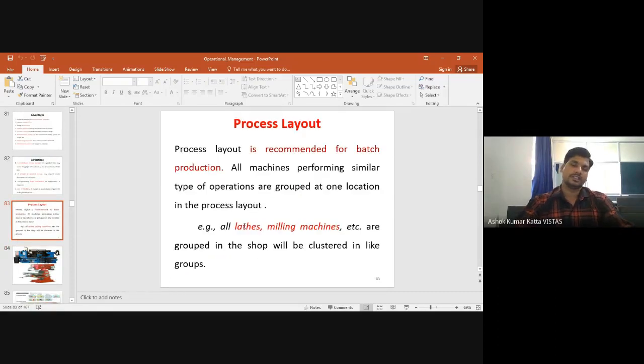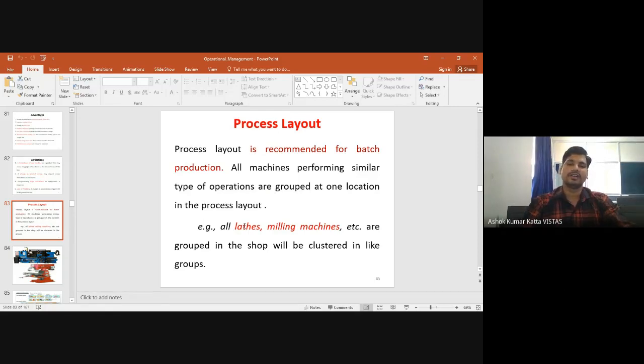And the next one is process layout. In the process layout, what we are doing is we are having different batches of production. In a batch type of production, every batch or every machinery is grouped. According to that, multiple tasks can be performed by the specified machinery.